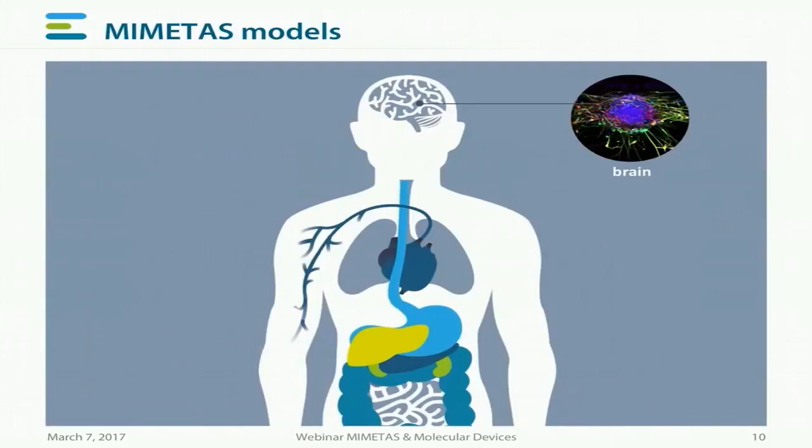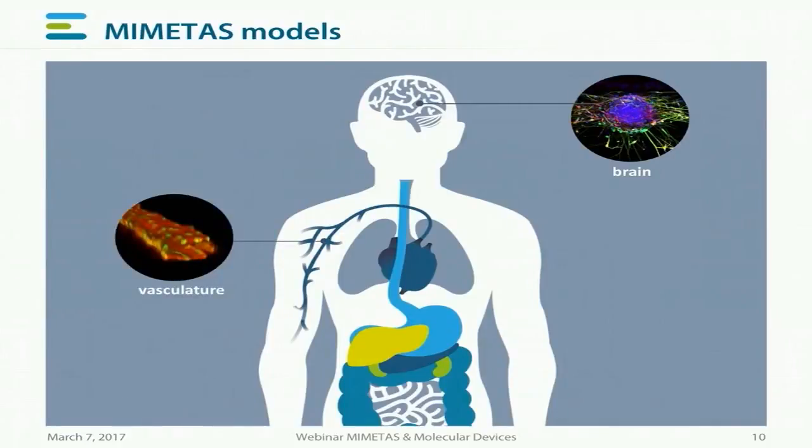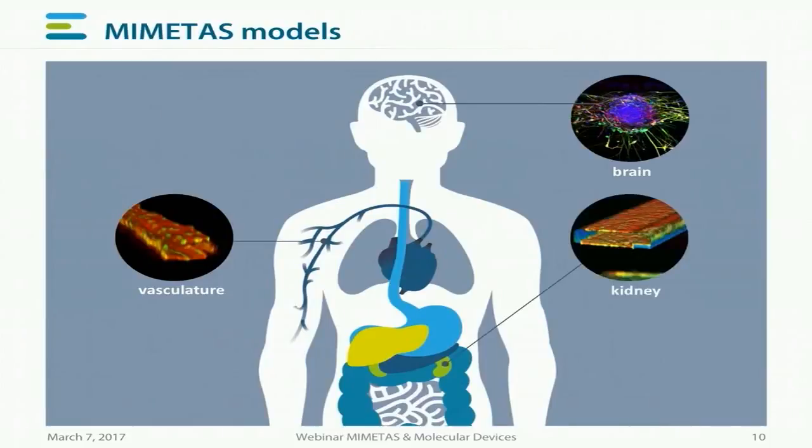Here's a quick overview of some of the models that we work on and that can be developed inside an OrganoPlate. Our brain models primarily use iPSC-derived neurons with astrocytes and other accessory cells. These are endothelial models or vasculature, where we create endothelial tubules which are perfused. The vasculature models can be combined with a range of other models. These are kidney tubules, primarily proximal tubules of the kidney, which serve as a great model, for example, for kidney toxicity.